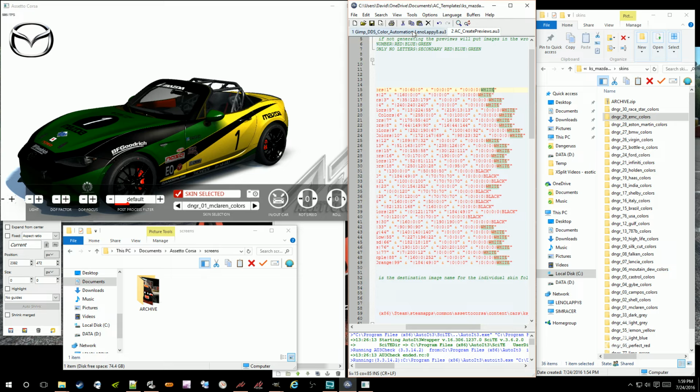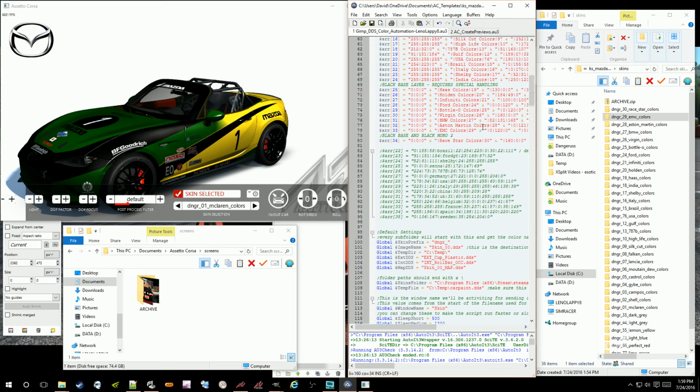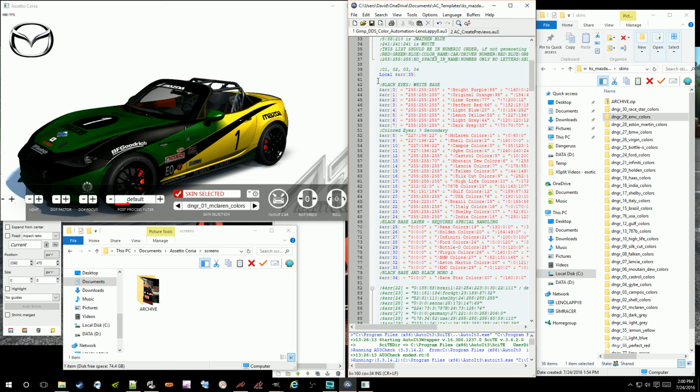And you'll see over in this previous script, these are all my white base cars, and these are the mixed base cars, and this is the black base cars. And here's one that's a little bit different. I just Googled for actual liveries and found some manufacturers' color schemes that I thought were interesting and different. That's how I used those as a source for what kind of color combinations I wanted to include in the pack.